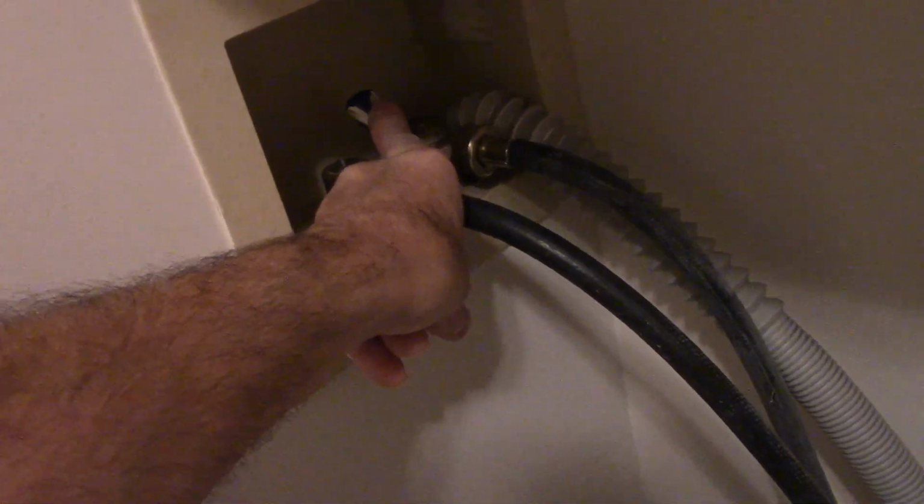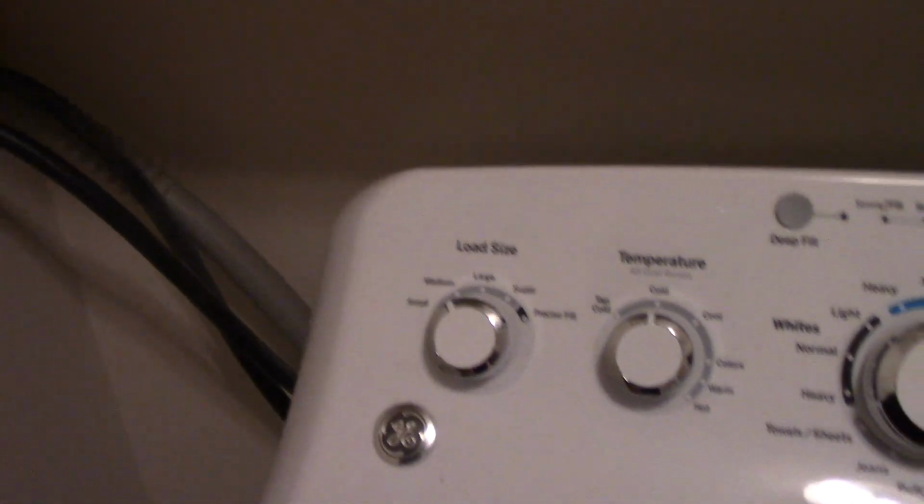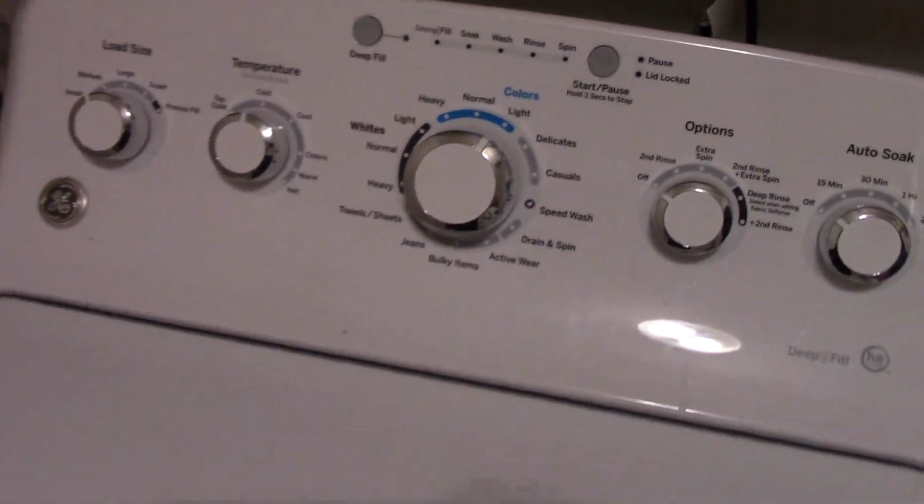First thing we're going to do, let's bring you along over here so you can see what I'm doing. I already shut the water supply off. That is my water supply, and as you can see, it's in the off position right here. Next thing we're going to do is pull out this waste hose right here where the water goes down inside the drain. We're going to disconnect that and pull it up out of the way so we can pull the machine away from the wall so we can actually get down. I don't know if you can see over here. You see right here? This is the hot side, and this one is the cold side. So we're going to take those two off here. We're going to have a bucket down below because it is going to leak a little bit. So, all right, let me get started.